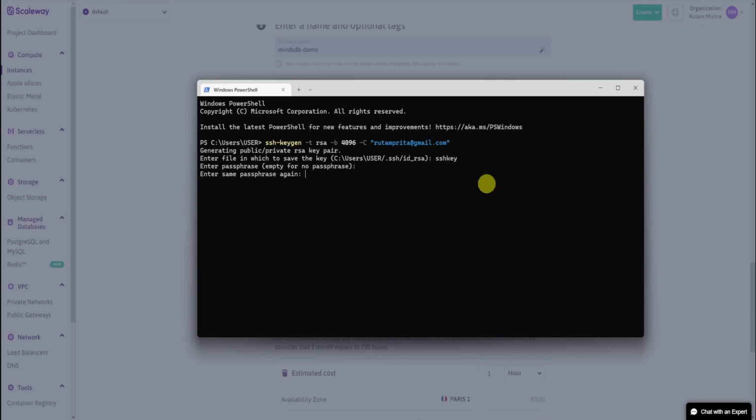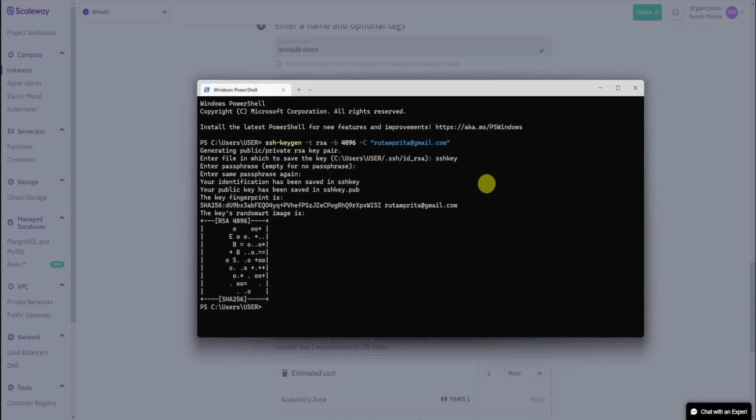And this you need to verify, you need to cross check that the passphrase is correct. As we have kept it empty in the first one, for this verification also we'll hit enter again without typing anything. Now it says the public key has been saved in sshkey.pub, and the location where you can find this one is C users/user. I am on a Windows machine, so whatever the location, it will be written on the console itself. So you can go over to that location to find the keys there. What I'll do now is go over to this location to find my public key.